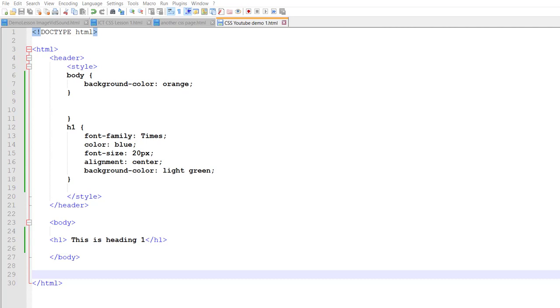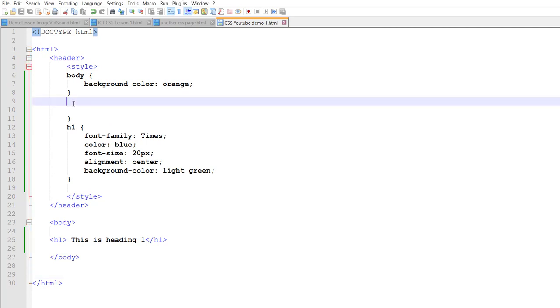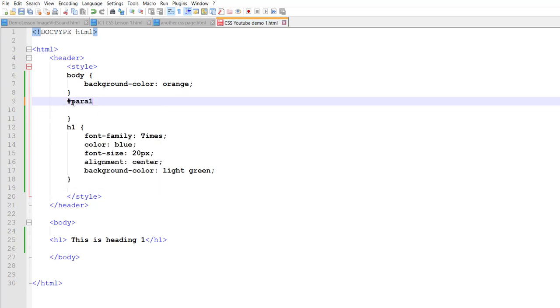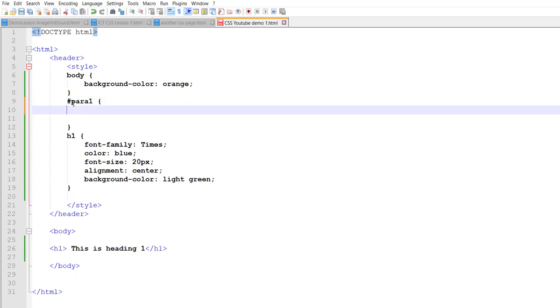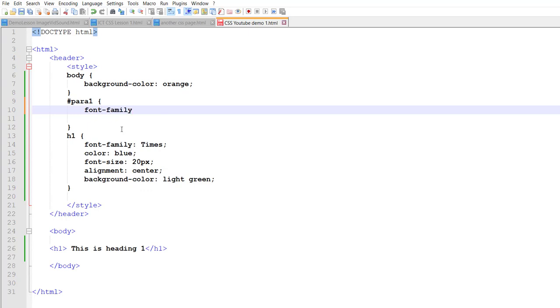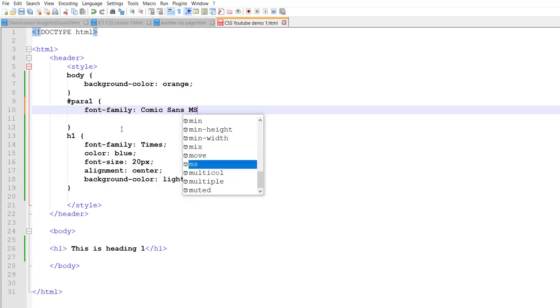When defining an ID, you'll need to place the hashtag in front of it and then the style name. So let us go and look at how we create that. We put the hashtag and para1, and we're going to say font-family, and we're going to say Comic Sans, and then semicolon.